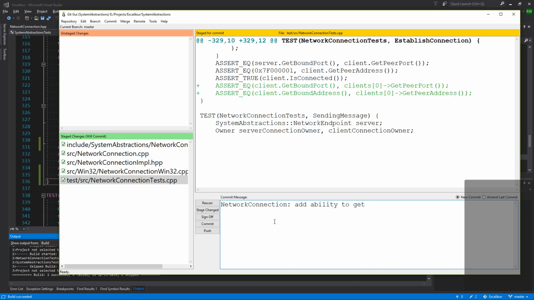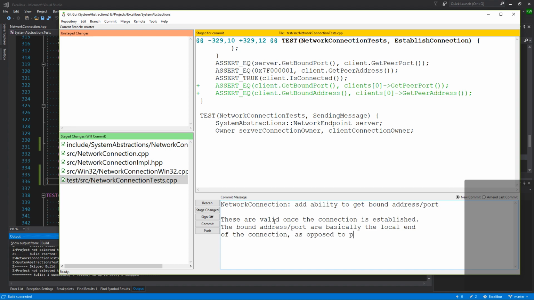Add ability to get bound address port. These are valid once the connection is established. The bound address port are basically the local end of the connection, as opposed to peer address port.